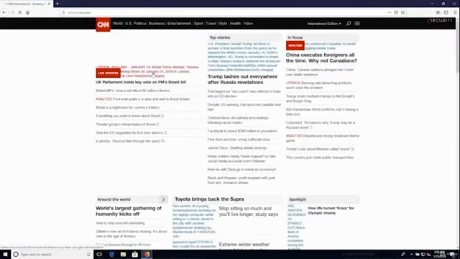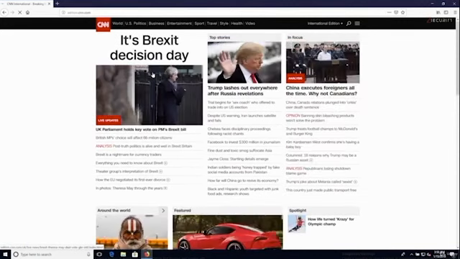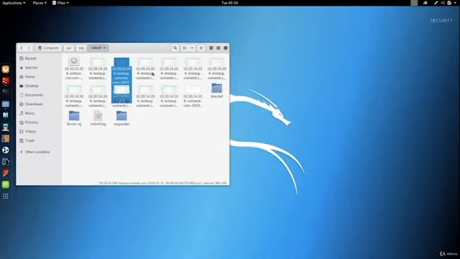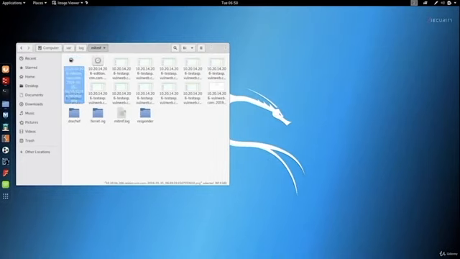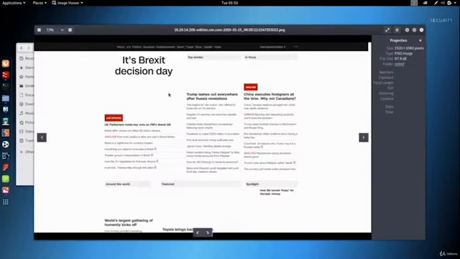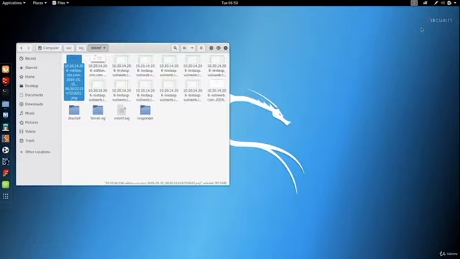And when testing this, make sure you delete the browsing data before you test it, just to make sure that the web page is not going to load from the cache and from the offline data. Let's go back to the Kali machine and see if we got a screenshot of this. And sure enough, if we double click this one, you can see this was a screenshot of the page as it was loading. But if we wait 10 more seconds, we will actually get another one, because the plugin is taking a screenshot every 10 seconds.